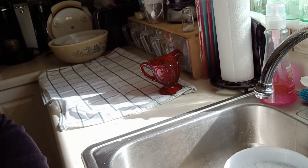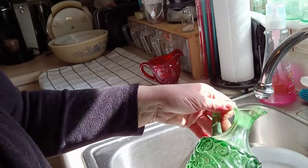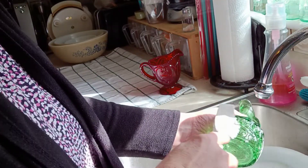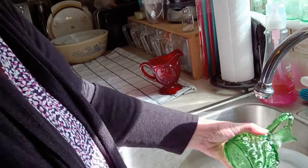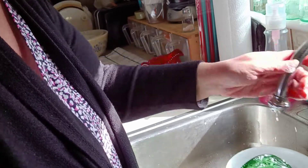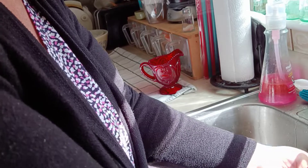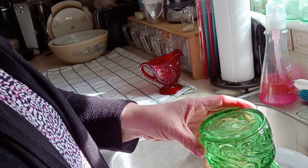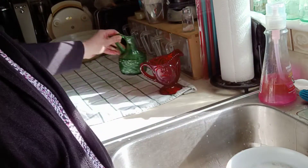I should have unwrapped a few more to start with, but that's what's the fun of this. Oh, there's green in here too! This looks like a cruet — it's got a little bit of swirls on both ends. Let's see if we can just drizzle some water without making a bunch of noise. That is gorgeous — oh my goodness — gorgeous emerald color. It's a nice cruet, no stopper though, I don't think.